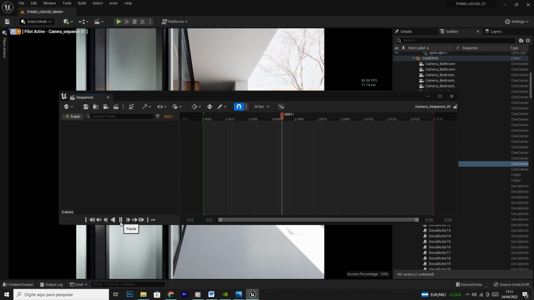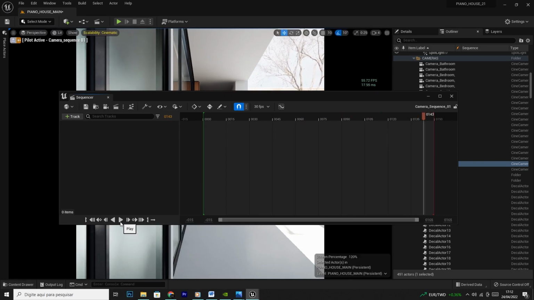For example, 1, 2, 3, 4, 5, 6, 7, 8, 9. This way an animation is built, in frames per second. And for the animation to be fluid, I need at least 30 frames for each second.